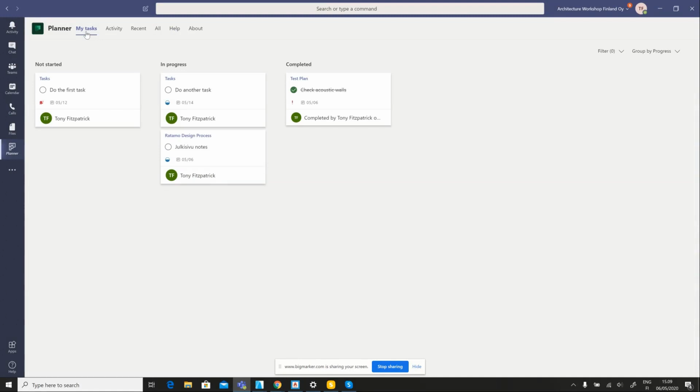So yeah, one of these things that I only discovered actually this week. I think it might even be quite new to Teams as well. So I'd encourage you all to take a look into that, set it up for your projects, start sending tasks rather than emails, and using it as a management tool to keep your projects rolling along more effectively, so we don't lose information along the way.